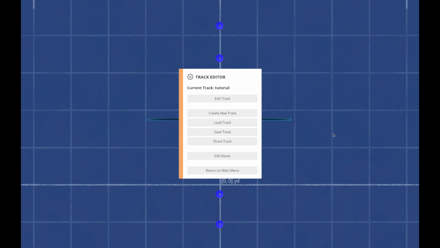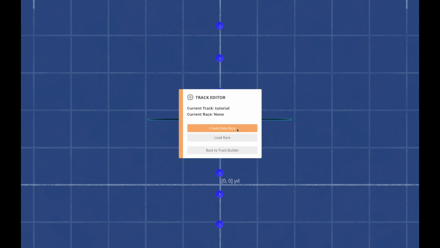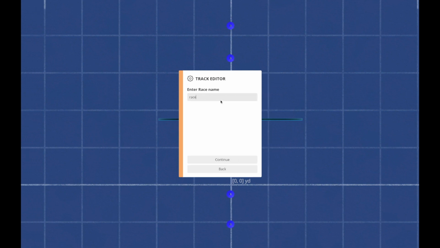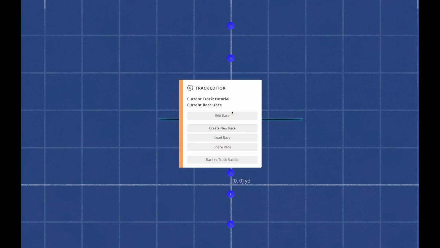All right, so we finished our track, and now we want to create a race. So you're going to do Edit Race. We're going to create a new race. And again, we're going to edit.